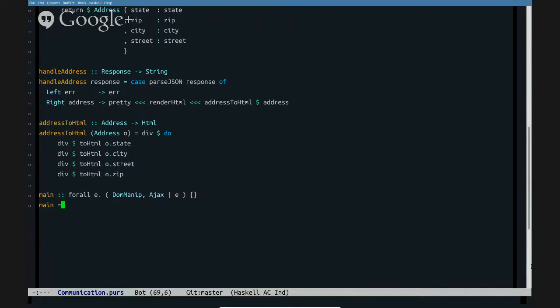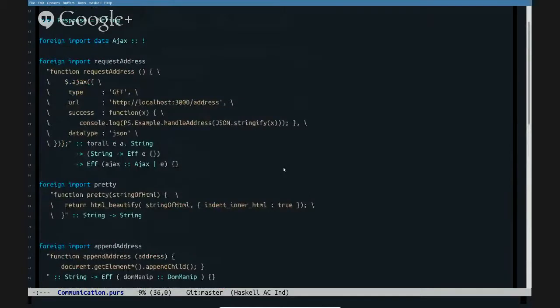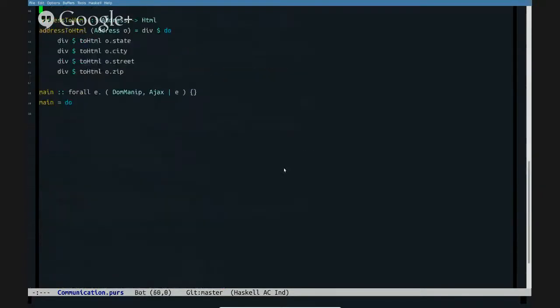What I want to do here is make the Ajax call, take the Ajax call and manipulate its content so I can print it into HTML, and then print that string of HTML down. So let's see if we can actually get this. The first thing I want to do is make the Ajax call. That's not going to actually work.